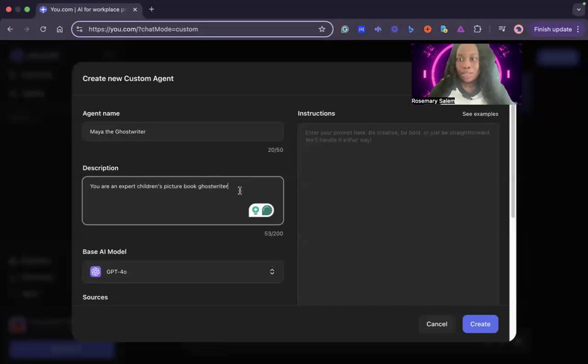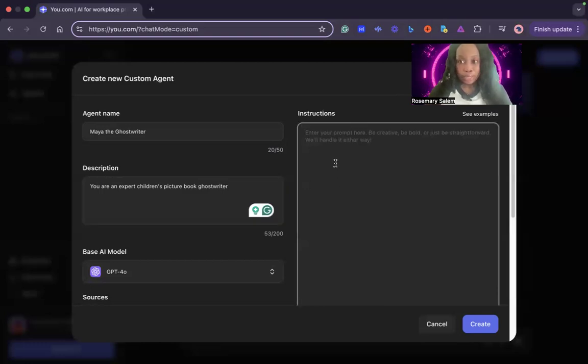Now, the description is more so for you, just an FYI, but the instructions are where you're gonna need to be a little more detailed.